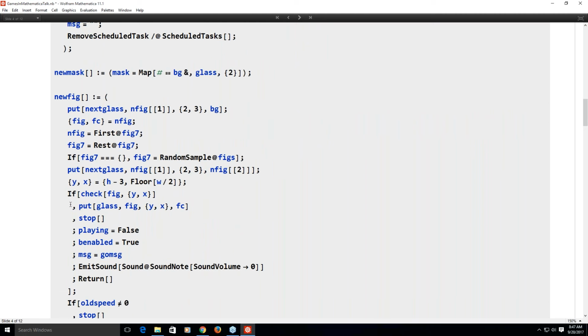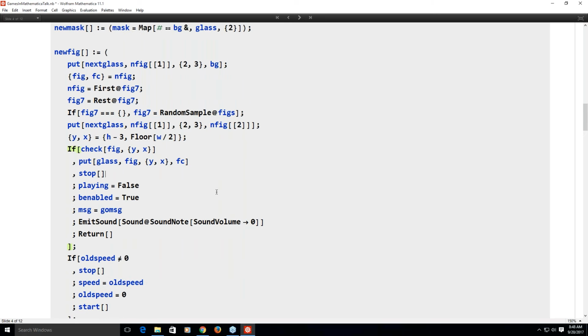I'll just point out some of the interesting things about their code. The first thing I want to point out is their coding style, which I thought was pretty nice: they separate everything with commas and semicolons at the front of their code, which is kind of a unique way to do things. I had not seen this approach except in this community post. It's a nice way to start a line and indicate whether it's a continuation of an If statement or just another statement of a compound expression. Other things you can see, they use EmitSound to actually get the sounds playing.